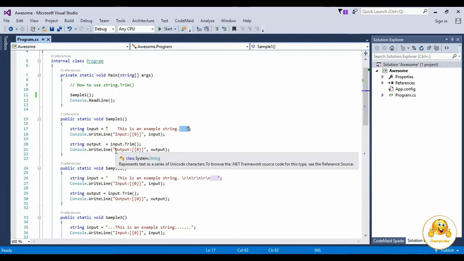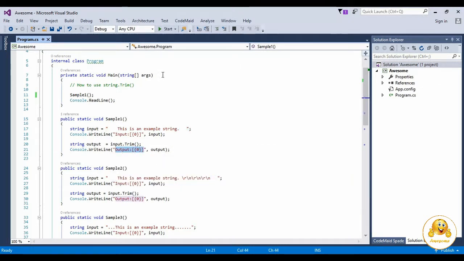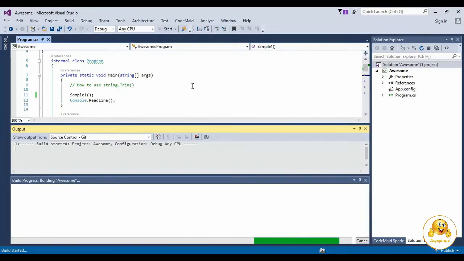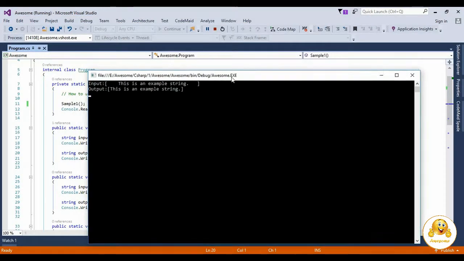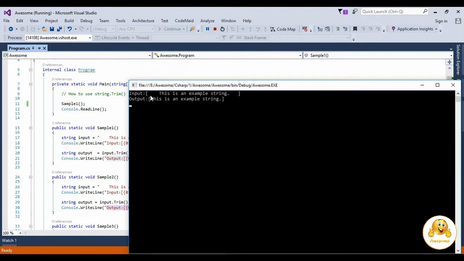Then I will output the result. So let's try it out. Okay, here we have the input string, which contains the spaces, and we have the output string, which doesn't contain any spaces. So let's move ahead.